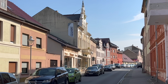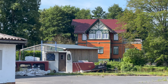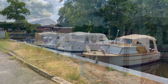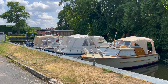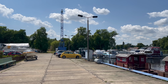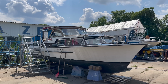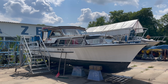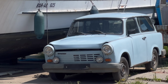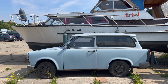We are here in a sleepy old town north of Berlin. The boat was located in a cute little shipyard/marina. And of course, what do we find right up front? A very well preserved Ernst Riss boat. But I'm not here to enjoy the romantic scenery. I came in fact to check out this boat. And as if the seller had planned it, the boat was standing right next to an old Trabant, which is of course the most popular car back in GDR, East Germany.